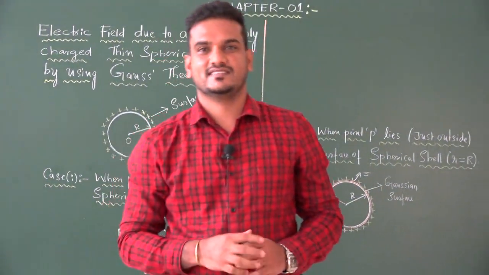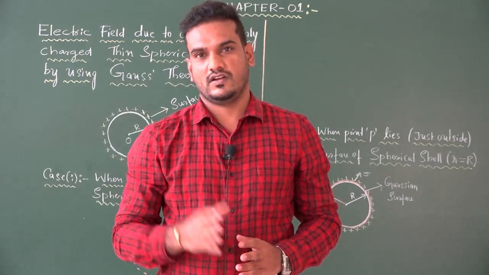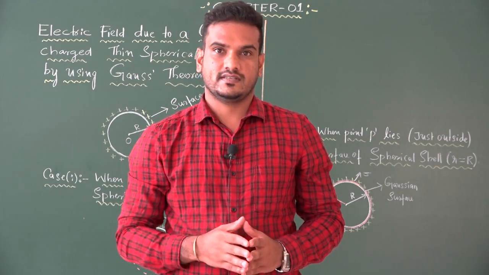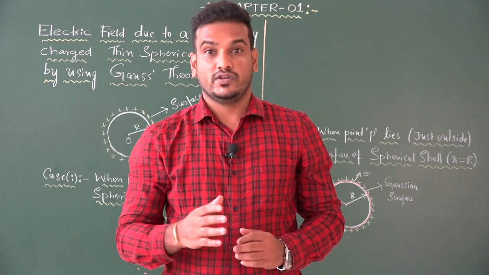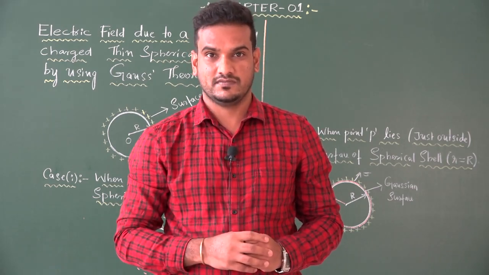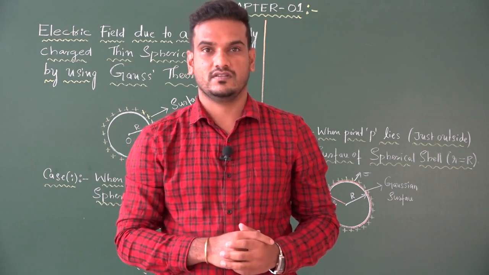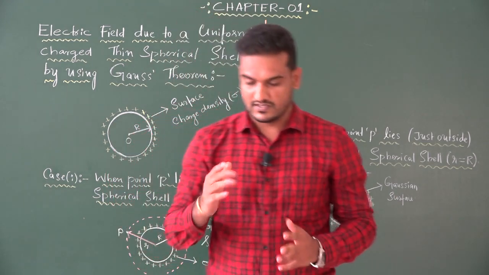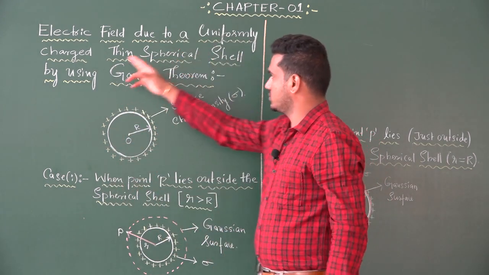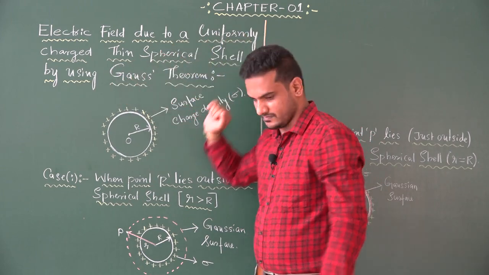Good morning, dear students. In the last class, we started applications of Gauss theorem. The first two applications we discussed in the last class. I told you that we have one more application, that is a third application. So today in this class, let us discuss the third application of Gauss theorem. The third application is electric field due to a uniformly charged thin spherical shell by using Gauss theorem.